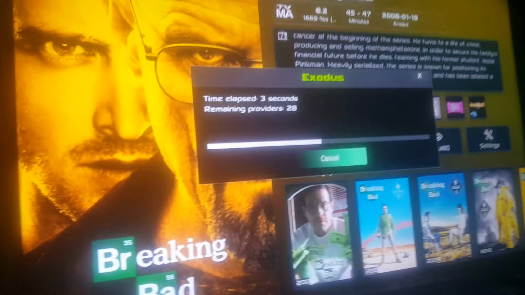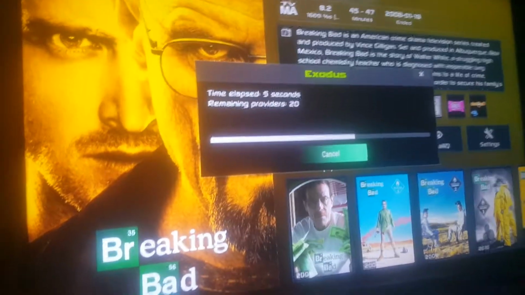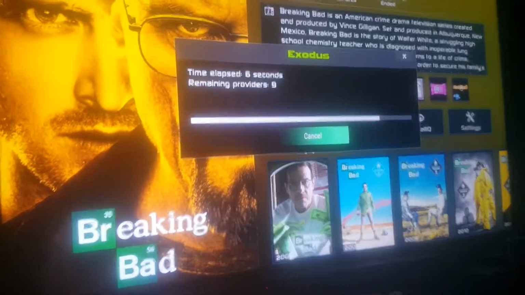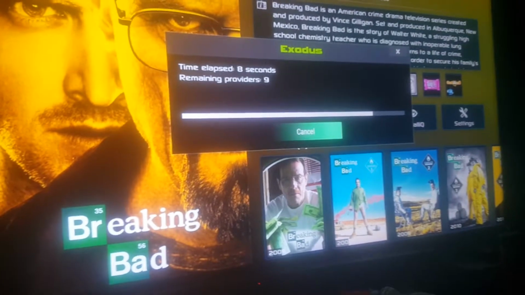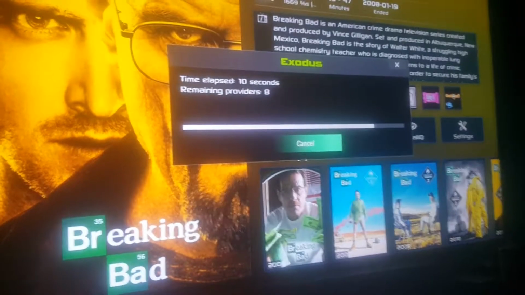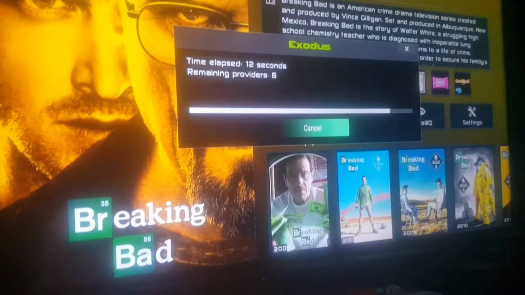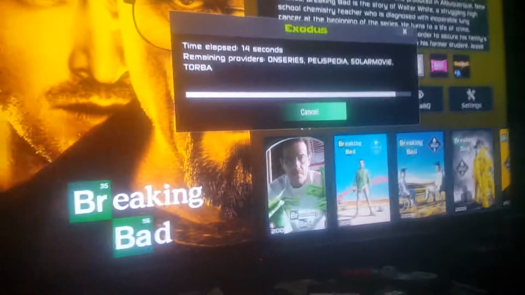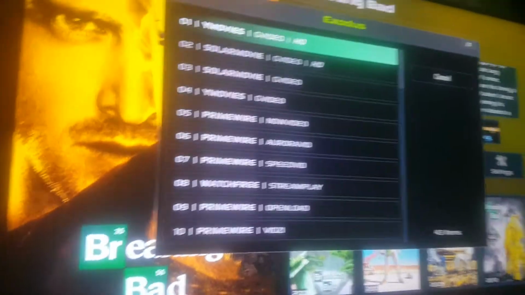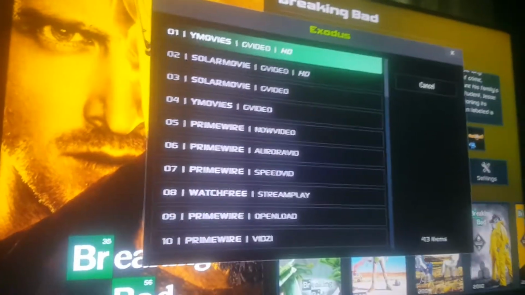Sometimes if it doesn't pop up right away, it just takes a minute for it to load. My internet's a little slow today, but it's not horrible. If you ever have any problems, like just typing it in or whatever, just text me and let me know. But normally it's pretty smooth, and it'll give you all the options.